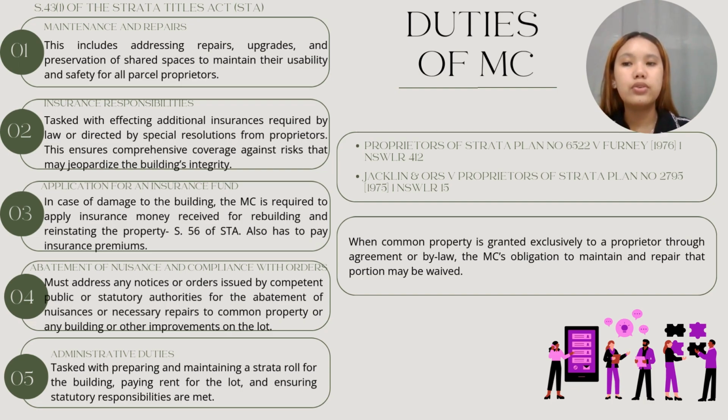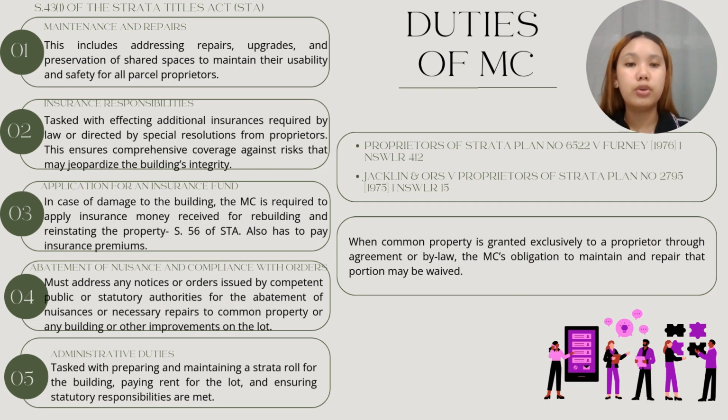So the MC must address any notice or order issued by competent public authorities for the abatement of nuisance or necessary repairs to common property or any building or other improvements on the lot. And it must comply with such notices or orders made in respect of a parcel if the proprietor failed to act within a reasonable time frame.